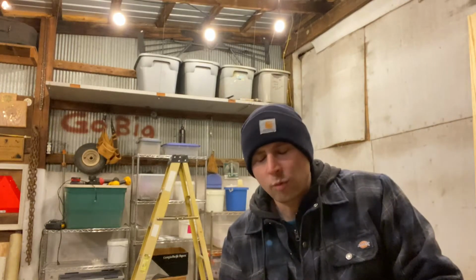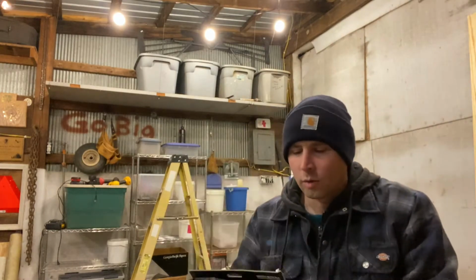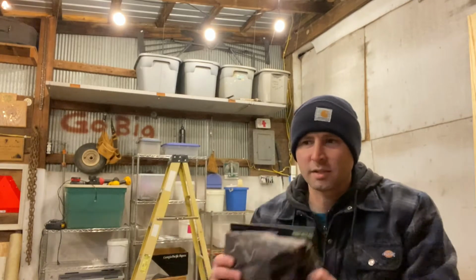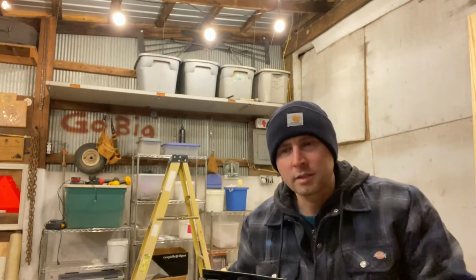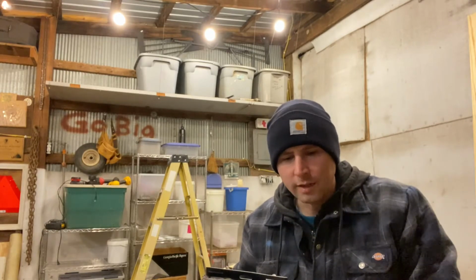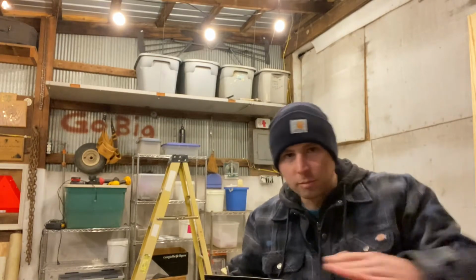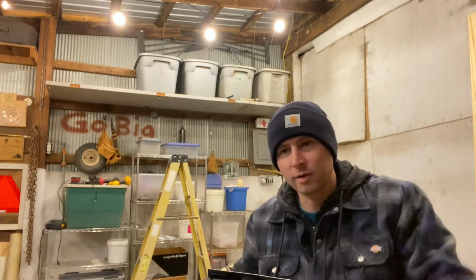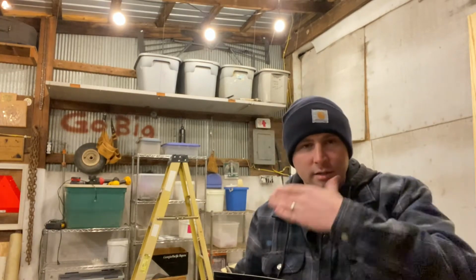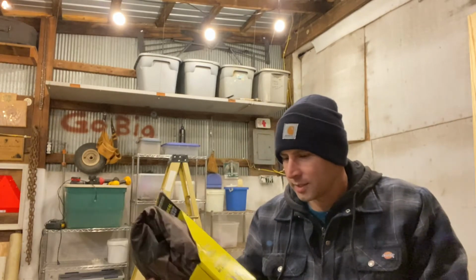Lambert Acres here, and we are going to be starting a review on this. What is this? Well, this is a blind kit. So basically, it's a skirted piece of material that goes around my blind, stops wind from coming in, rain, and it basically disguises you so that way you can move basically from here down, and the deer won't see it, and they won't see your outline. They'll see basically from here up of an outline. So this is what it is.